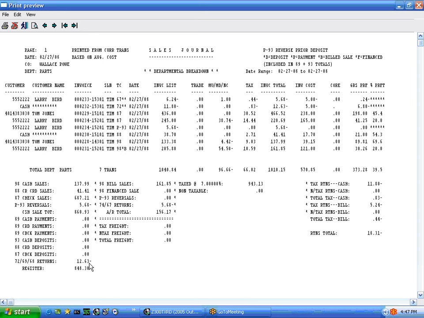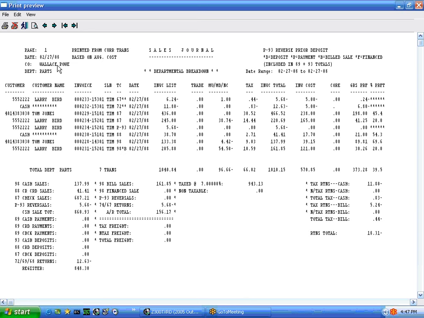We had $12.63 in returns. We had somebody pick up some pots that he had a prior deposit of $5.68. This is the total amount of pots returned. How much was billed? How much was cash?